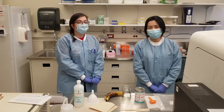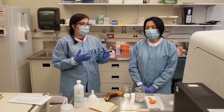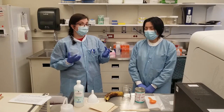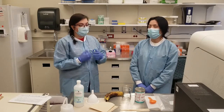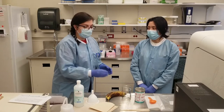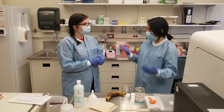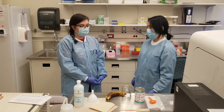So DNA stands for deoxyribonucleic acid and is present in every living organism. So you have DNA, I have DNA, and this banana has DNA that we can extract from it. It basically hosts life as a building block. So today we're going to extract DNA from this really ripe banana.